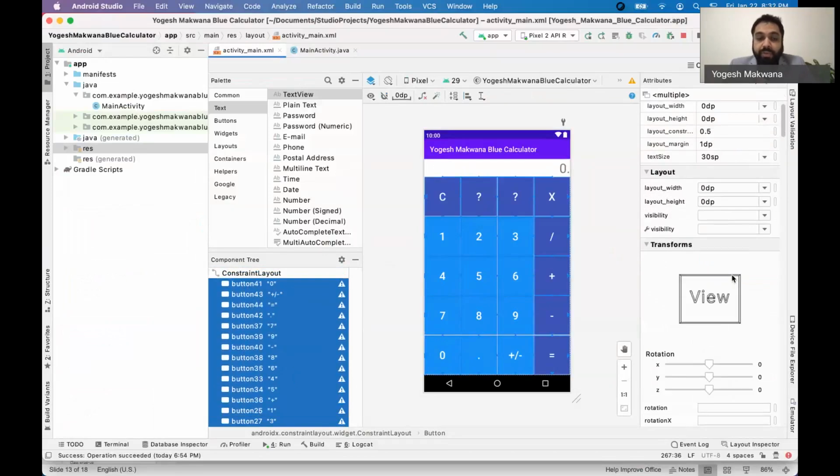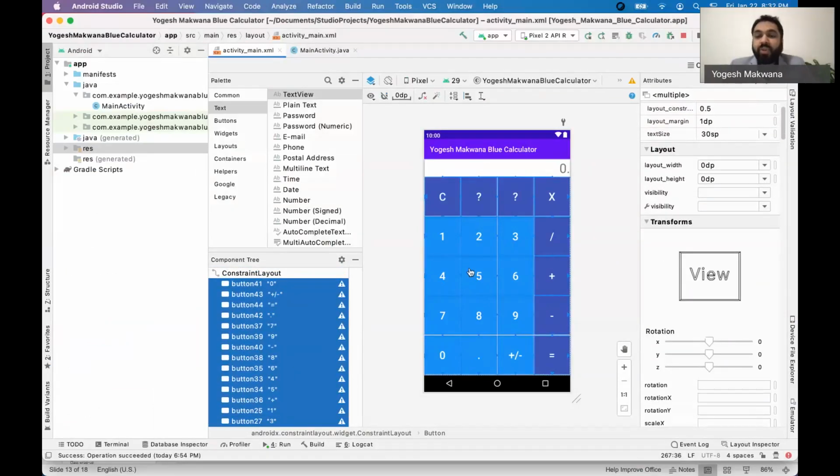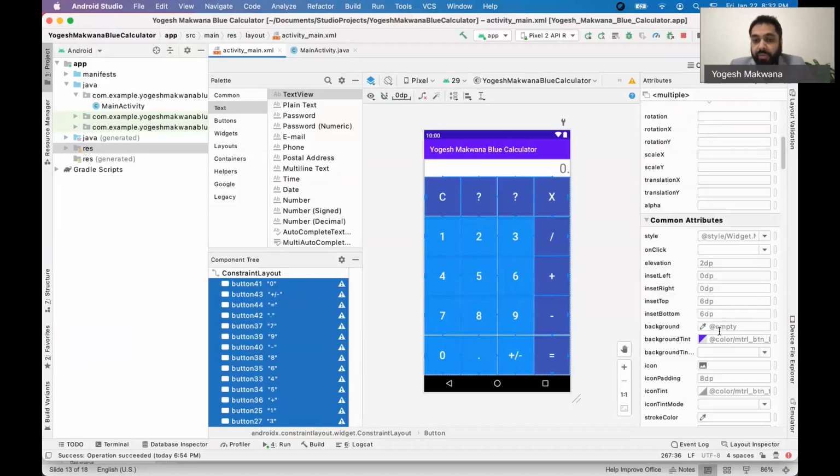The reason we won't change these IDs is because we don't need to do anything to these buttons. We don't need to change their text or their color or anything like that. Once you have all the buttons selected, again, caution, don't select the constraint layout or number display, only the buttons. Then you will see an on click here.